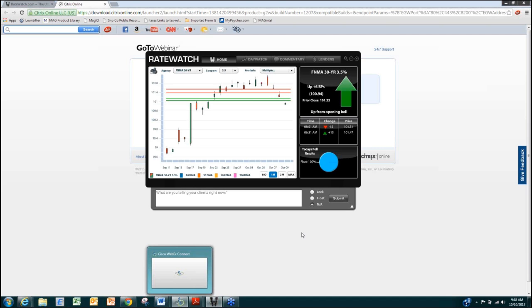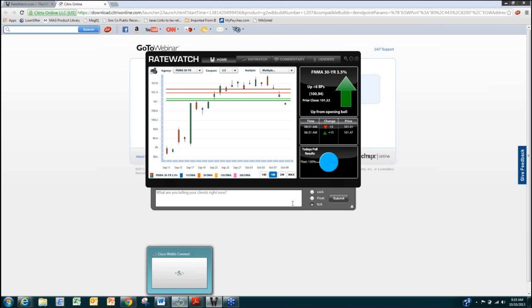But the reason I want them on my phone is because they're not a big distraction, but when I'm out talking to real estate agents or borrowers, I can pull up my phone and show them how tuned in I am to the market, that every single hour and every time there's a significant move, I'm getting an alert and I know exactly what's going on with the market. That's part of the value proposition you should be bringing to that relationship with your borrower: they don't need to worry about what rates are doing because you're so tuned in to what they're doing and you have the tools right there at your fingertips to know when to make a move.